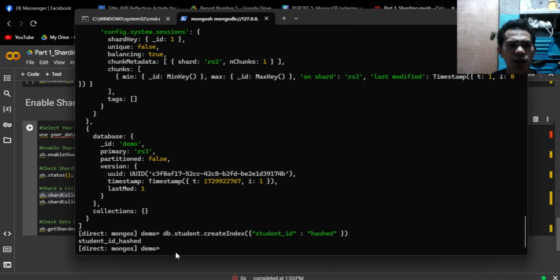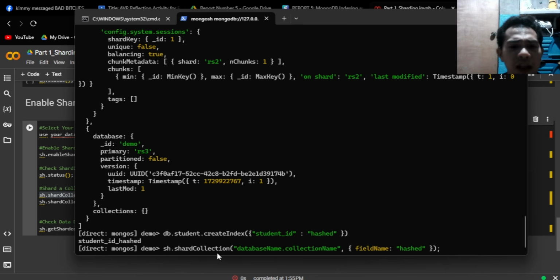Finally, we choose the collection database, which is the database name, the demo, and the collection name, which is student, and the field name, replace it with student_id.